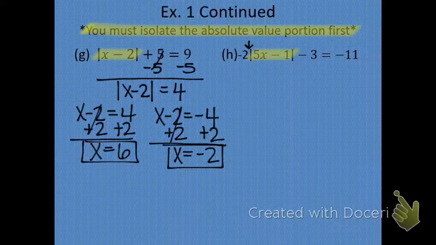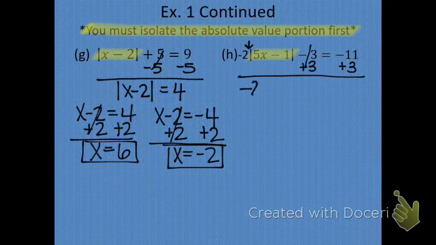Now, which one of those do we move first? The negative 3 or the negative 2? Based on "don't call me after midnight," are we supposed to add or subtract or multiply or divide first? Add or subtract. So we're moving the negative 3. And how are we moving it to the other side? We're going to add 3 to both sides.